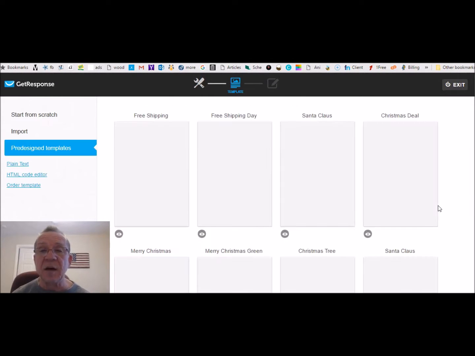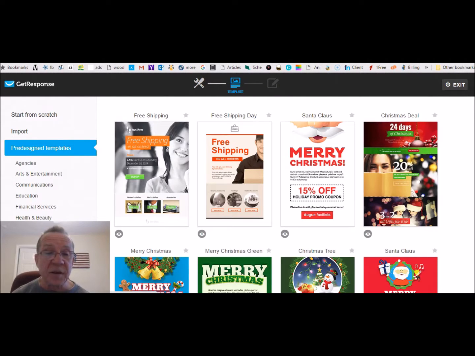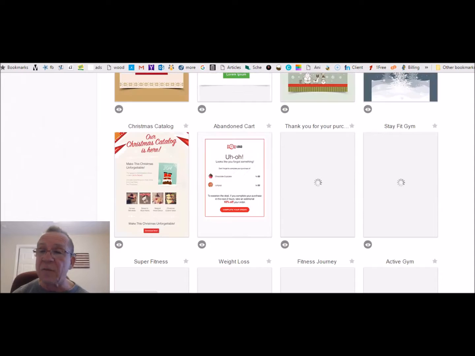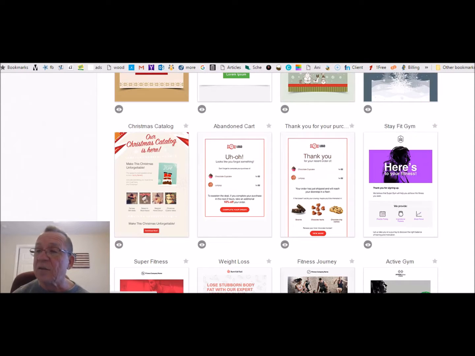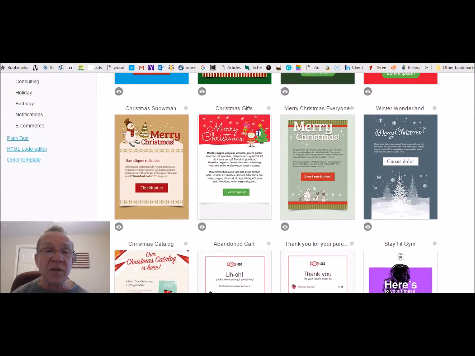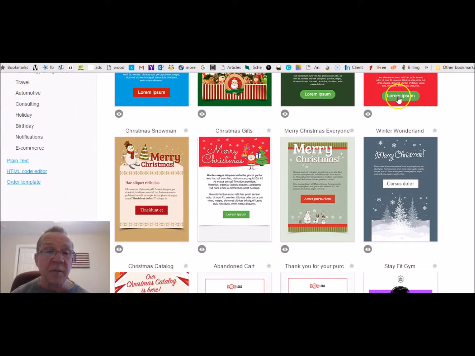So now in this next step, you want to create your newsletter. And like I said before, it's going to be a text-based newsletter. It's not going to be something with fancy stuff like this. I mean, you can do that if you want to, I'm not saying you can't. I'm just saying you would send something like this if you were going to do a promotion, and you would send it out in a mass email, not in a sequential newsletter. Okay, it's just something that you would do special.